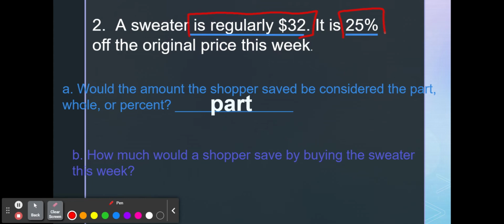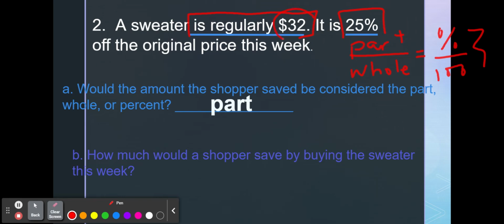So I need to come up with my percent formula here. So it's part over whole equals the percent over 100. Remember, this is equivalent ratios, but as a percent, we're just talking equivalent to a part over 100. So I need to plug in all of these different pieces.